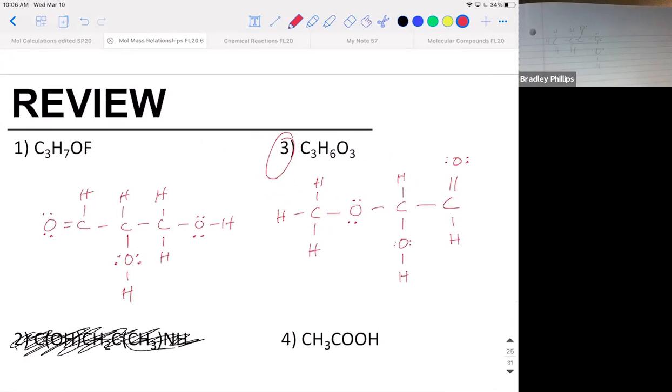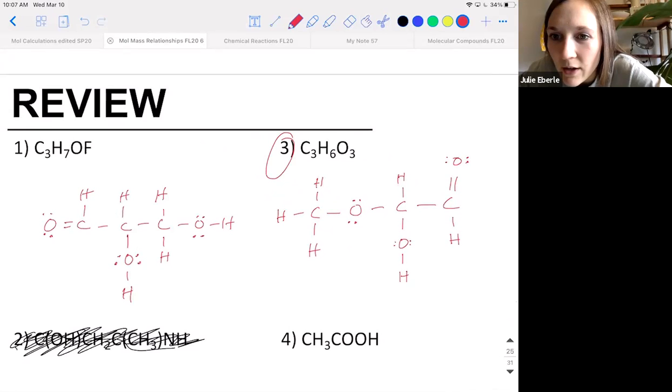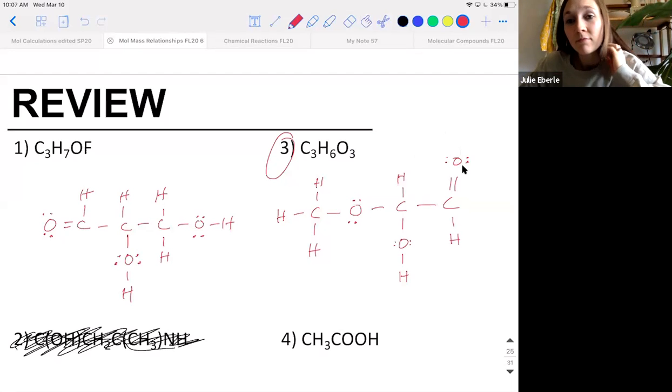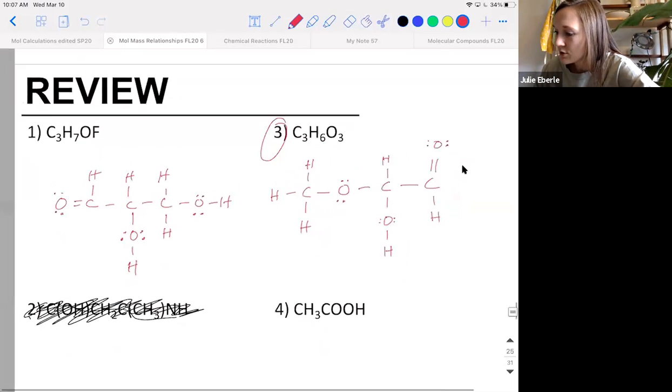All right, what about this? I don't know if you can read that, but Bradley, okay, Bradley, hold it a little closer. I gotta make the screens bigger somehow. Okay, so you've got carbon, carbon, carbon. 1, 2, 3, 4, 5 hydrogens. That's good. And then, okay, 1, 2, 3. You just put those 2 oxygens on the end there. That works. Every carbon has 4 bonds. Every oxygen has 2 bonds. Yeah, that's doable too. So several ways you could draw this one out.